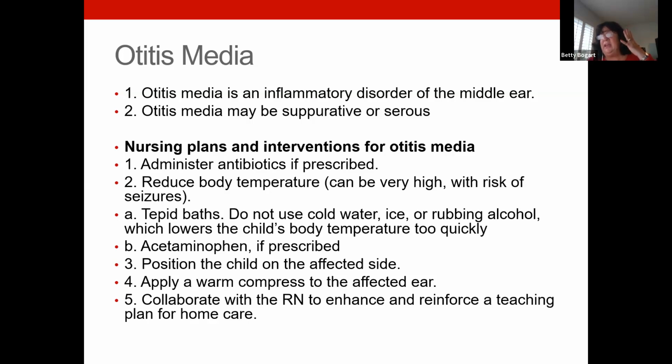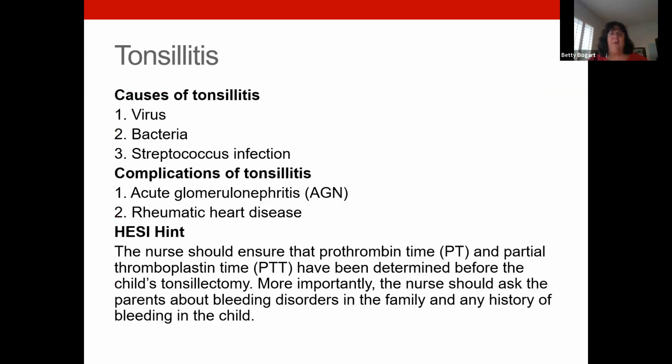Sometimes the kid doesn't want anything to touch it there. And sometimes teaching these parents, give the kid some ibuprofen just for the pain. I mean, parents think, well, they don't have a fever, I can't give it. Well, it's also used for pain. And sometimes these kids have come into the ER and they're crying and they're holding their ear and they don't want a hot pack. I give them Motrin, ibuprofen. In 20 minutes, this kid is a new child just by medicating for pain.